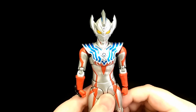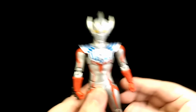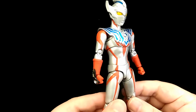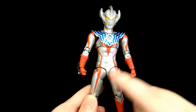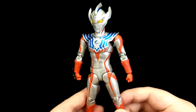So my final thoughts are, if you're a huge fan of this character or the show, then I highly recommend this figure. It's nice sculpt, nice paintwork, and overall an accurate representation of the character. But again, I will say that I do find the proportions a bit off on this figure, mainly for the hips and thighs. But other than that, it's a very nice looking figure overall.